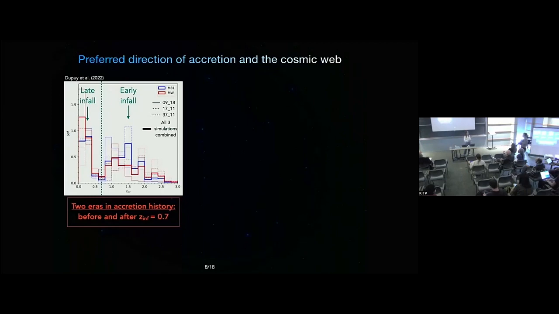And do you have any idea why? Yeah, this is what we are wondering, to be honest, and we are thinking that it's because we are not taking into account backsplash galaxies, so we are not removing them from our studies. So they may be the cause of the fact that we are seeing two peaks. I think they noticed that in a study with the TNG simulations, and they also found that it may be due to backsplash galaxies.